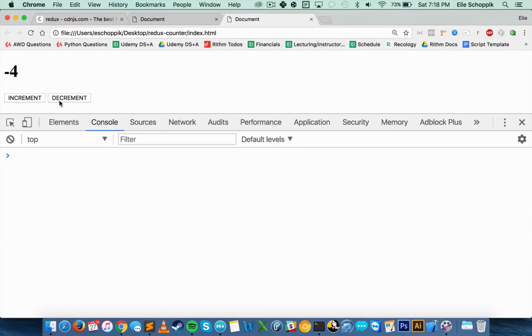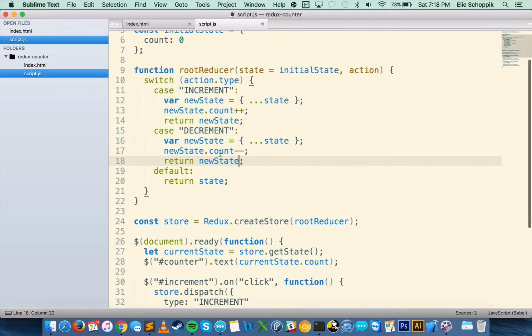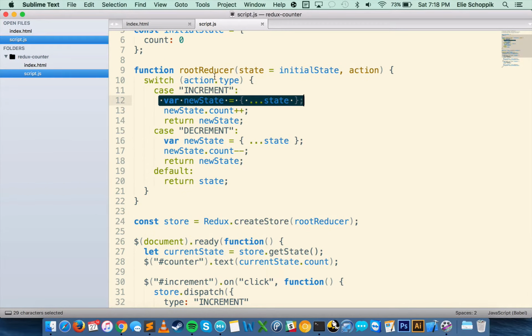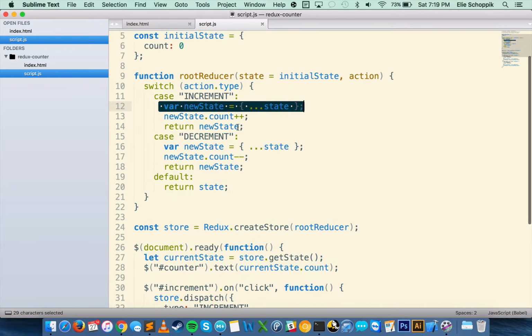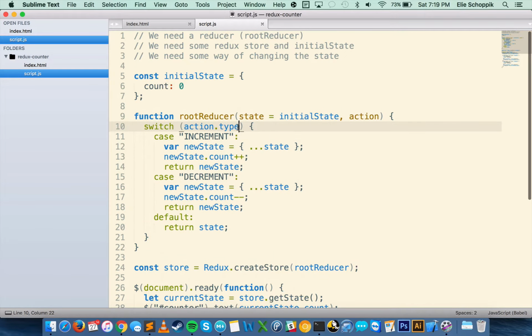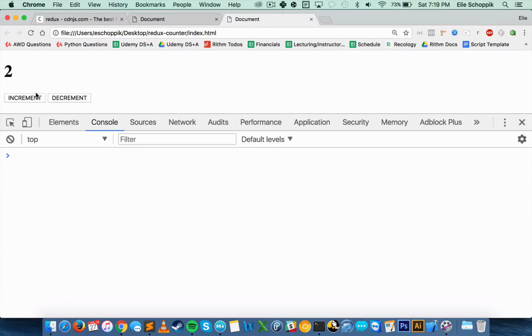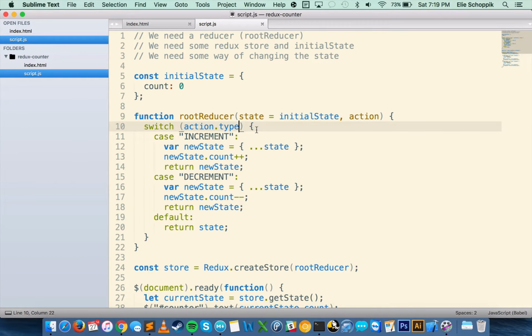So sometimes you make some silly mistakes. Just make sure to set a debugger. It'll really help you out. So it looks like increment and decrement are working, and we're simply making a new copy of the state each time. You could do this above if you'd like, but I want to be really verbose here. So it seems like what we've got is a simple working counter where we can increment and decrement, and we're using a pure function in our root reducer.